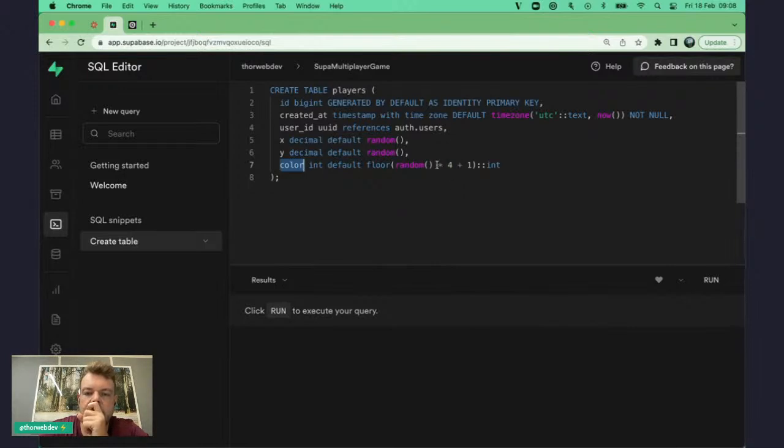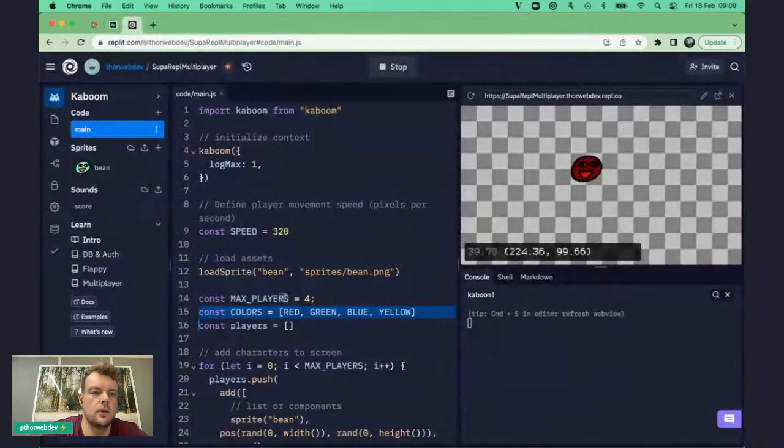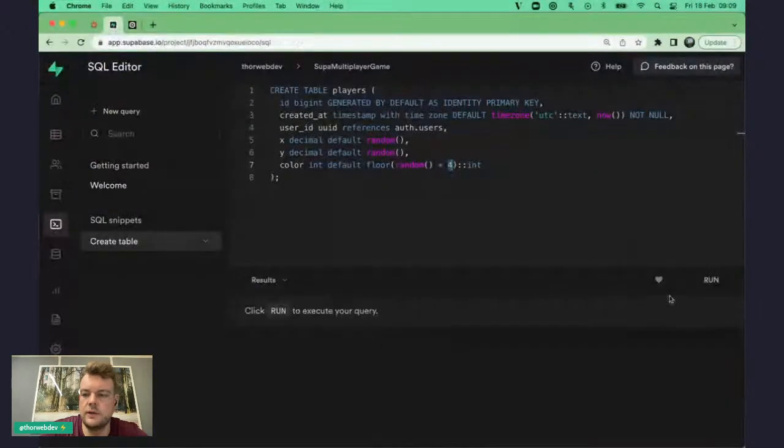Actually, we probably don't want to do the +1 because we're in an array. So random will be from 0 to 1, and then we're flooring it. That should then be a number between 0 and 3, which we can use as the index for our colors. So let's give that a run.